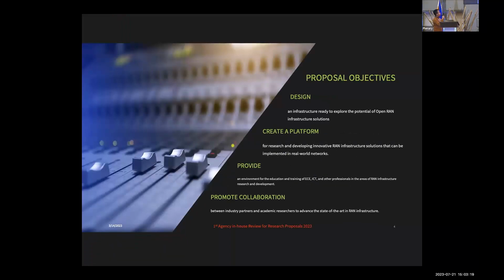We're going to design a laboratory in the education sector that will provide an avenue for us to nurture ORAN, as well as to create a platform and use the current platforms we have, like the Rakuten Symphony, and other platforms like Intel, and the computer science platforms that we have. Also, it is to provide an environment for education and training of electronics and computer engineering, as well as the ICT sector in education. This would also allow us to promote collaboration with other universities and colleges, as well as with the industry.